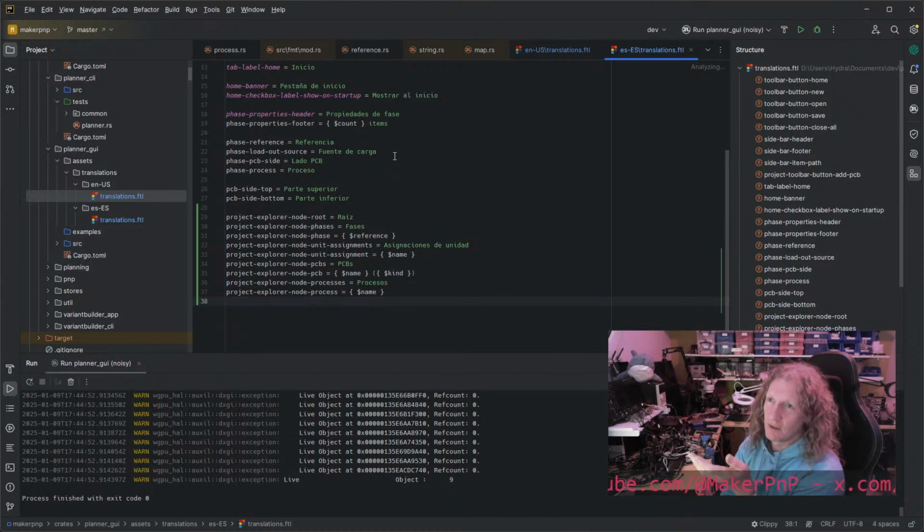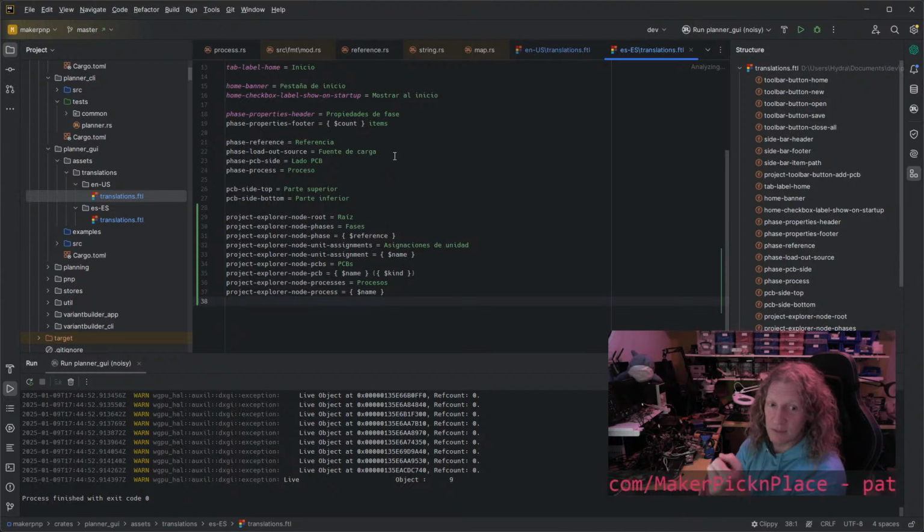At the moment, the system supports 2 hard-coded processes. And the idea is that the user is going to be able to, at some point in the future, define their own process and the operations that each process needs. So currently, manual is like place components, solder components.